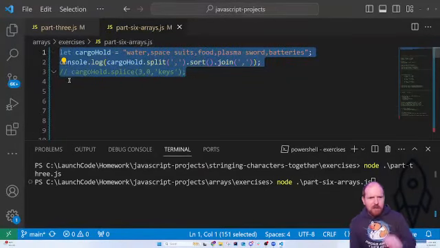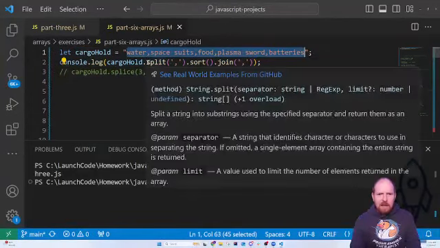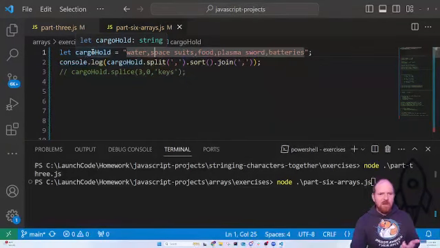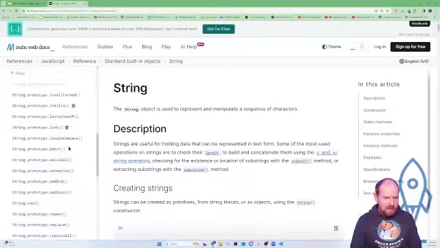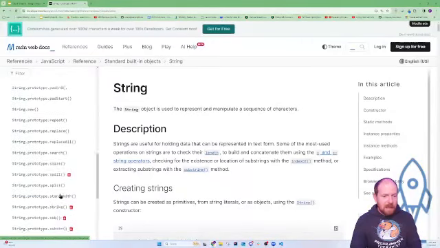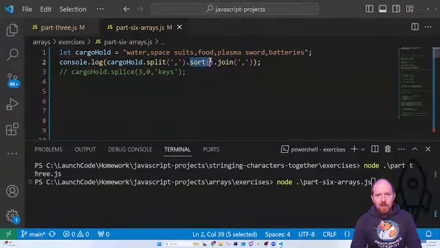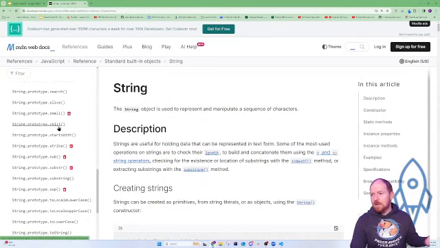I got this off of, I think, one of the exercises where you took this cargo and then you had to sort it. The problem is you can't sort a cargo that is a string. Remember, if I hover over this, it tells me right here, this is a string. And so if I go back to string and I say, can I sort a string? Because what I want to do is sort my list. But since it's a string, I go over to my string and there's no sort option for strings.